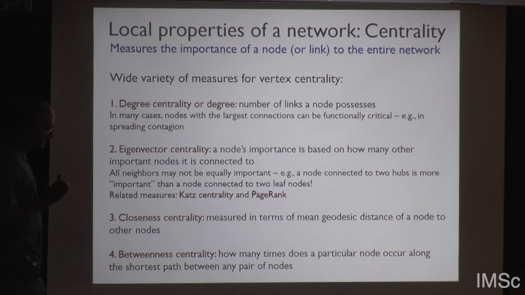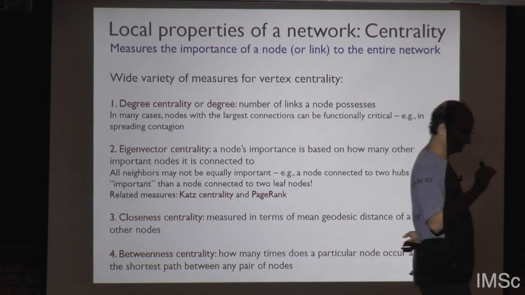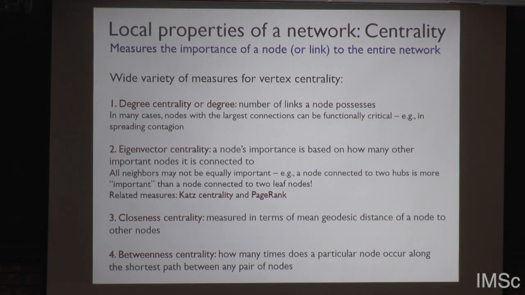Okay. So that was a short tour of all the metrics which are associated with a global property of the network, namely how quickly can I traverse from one end of the network to the other end of the network. But I may be interested in more local properties, like that of centrality. Okay, so this is something that we have encountered before when we talked about Google. So as we mentioned over there, this local property of centrality measures how important a node, or for that matter a link, is to the entire network.